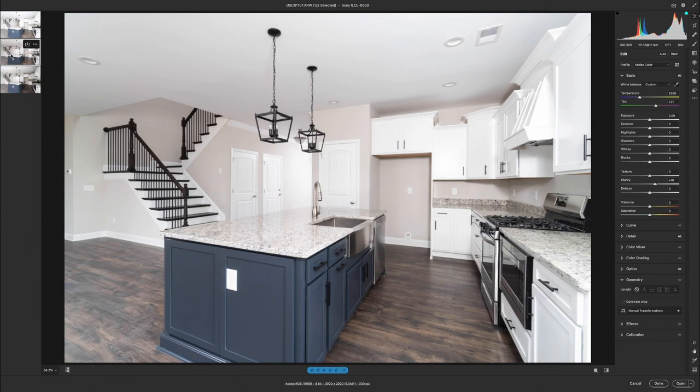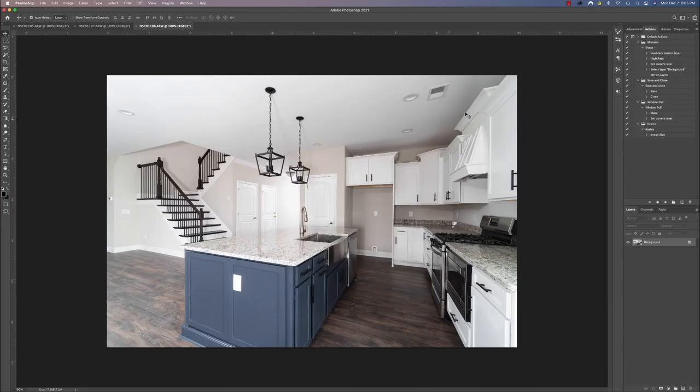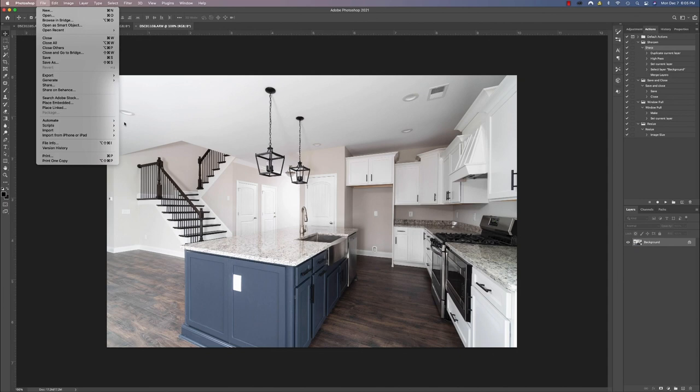So let's load all these. I'm going to hit Command A to select all of them. I'm going to open them up in Photoshop and I will see you there. All right, now that I have all three photos in Photoshop, I'm going to run my action for Sharpen. So I'm going to hit File, Automate, Batch, and run a sharpen action on all the photos.